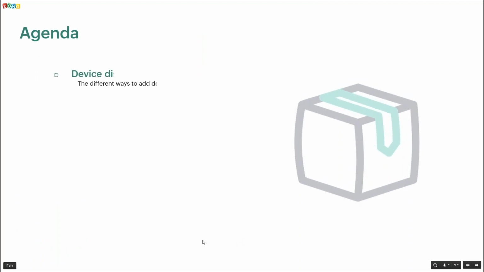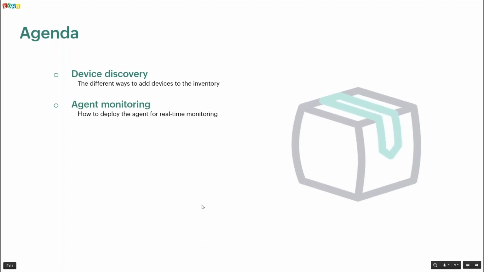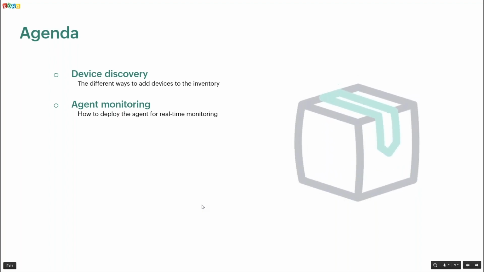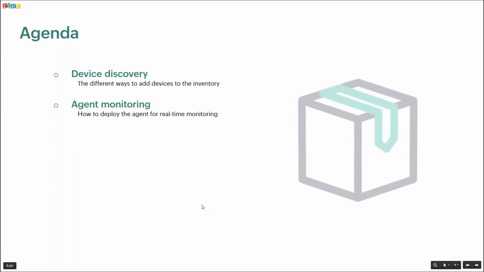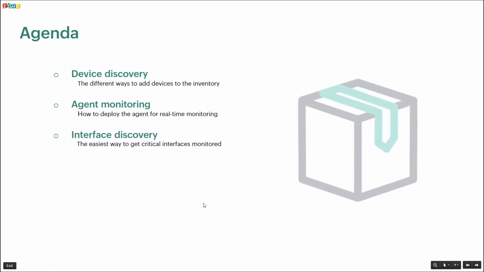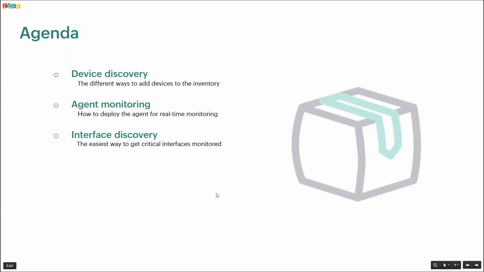The agenda for part 1 of the OpManager training series. First, we'll be seeing the various device discovery options in OpManager, followed by the brand new feature called agent-based monitoring, which we have released recently, for your devices inside OpManager, followed by interface-based discovery and the various options and criteria available for interface discovery and the metrics which we can monitor.